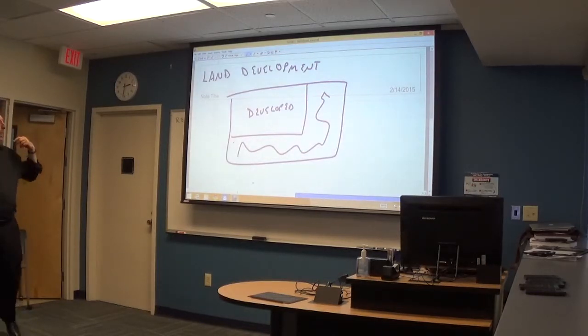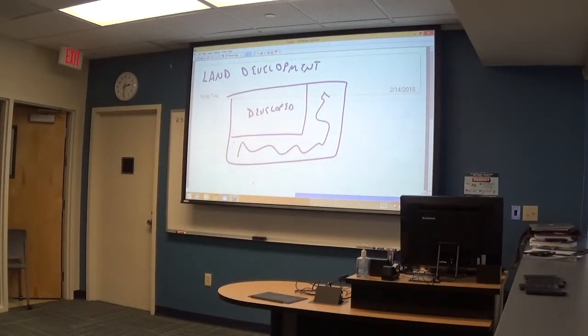Okay, so other things related to land development. Infrastructure is going to be a big one here. Who pays for it? That's a big question. Who pays for the infrastructure? In some cases, it's automatic within a jurisdiction as to who's going to pay for it. In most instances, the developer is going to pay for the roads going through the property, is going to pay for the curbs and the gutters.